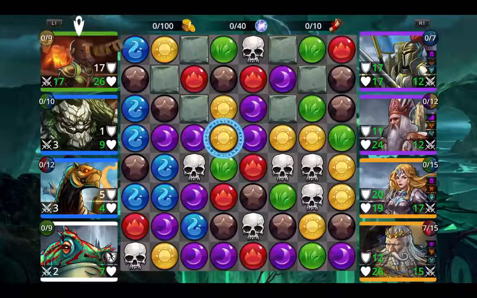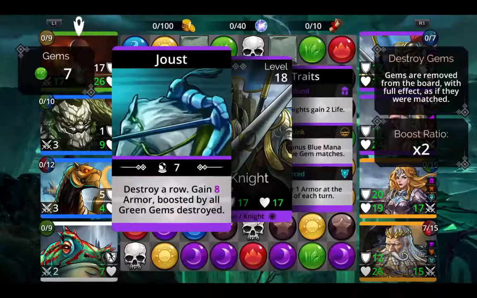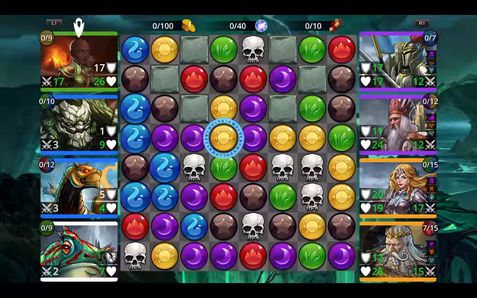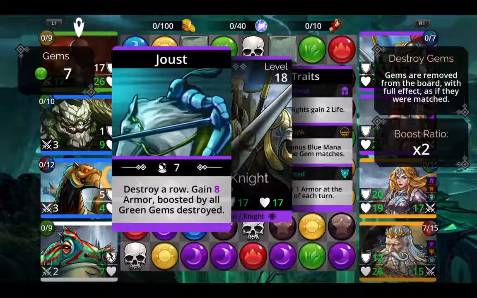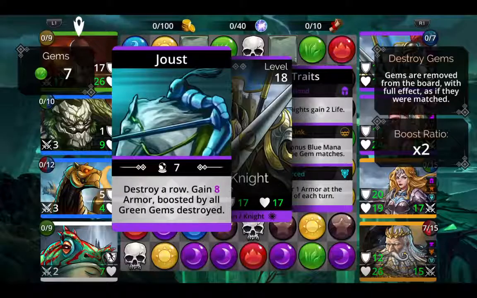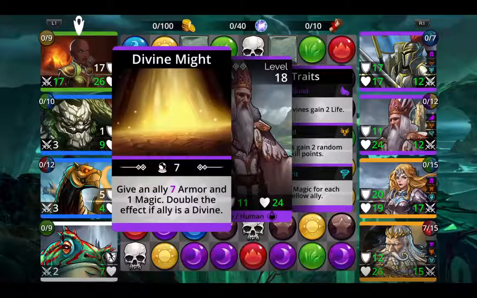Okay, what do these guys have? Lord, got a bunch of buffs. Destroy a row, gain 8 armor, boosted by all green gems destroyed. So, if there's a row with more than 2 or 3 green gems, that might be worth it. So that's right for them. Destroy a row, gain 8 armor. So when you destroy a row, oh, you get the full effect as if they were matched. Wow, that's going to be a problem for us.